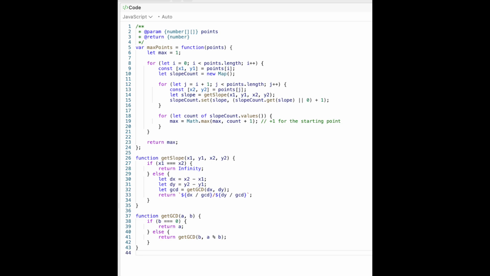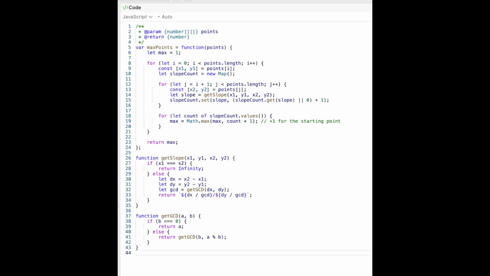So we let max equal to 1, for loop, let i equal 0, i less than points.length. So however long the points array is, we iterate through every point, incrementing i, const x1, y1 equal to points at index i.